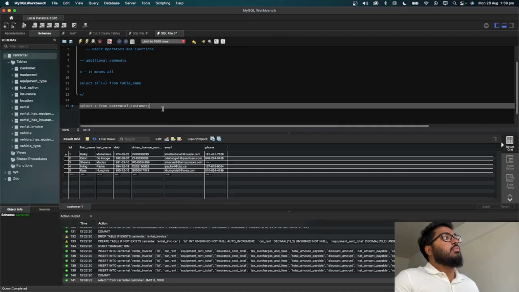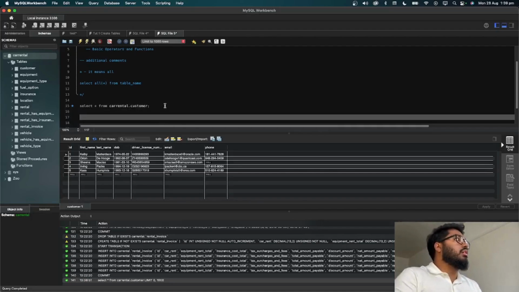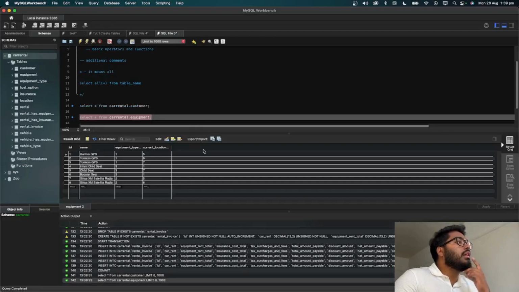Now let me go ahead and see another table. Let's see what's in equipment, right? Equipment has ID, name, equipment type, location.